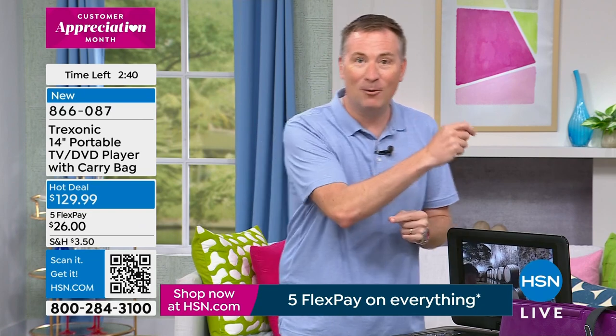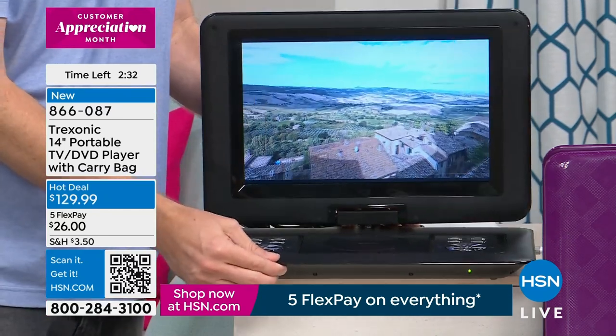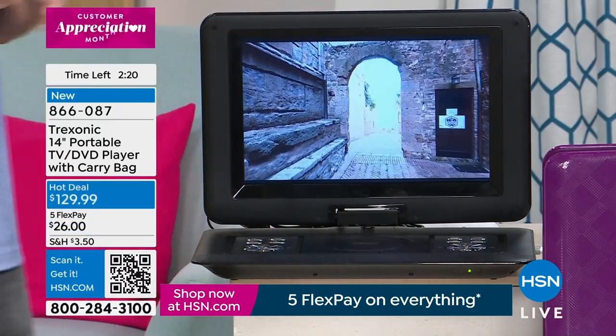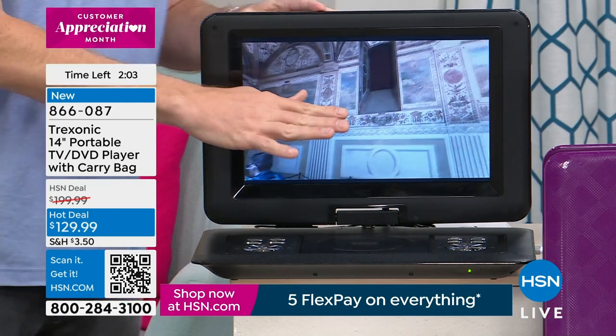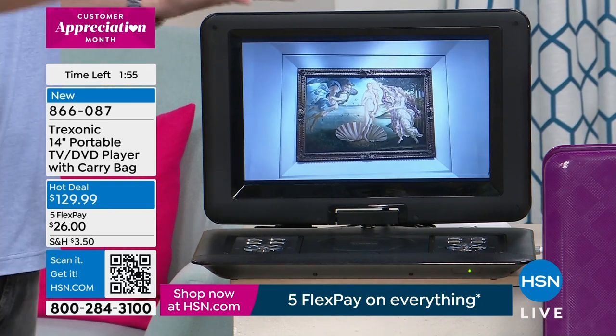If you've been one of those families — my wife bought an SUV and they asked, do you want to add the DVD package? They said it was $3,000. That is insane. And when you get to the hotel, that DVD player is still in the car. When you travel with your Treksonic and get to the hotel, you pick it up and take it to the room with you. Because we have a family of four, when you only have one hotel television it's tough, but when you have two TVs it gives you more options. You know those summer trips coming up — before you get out of the house, grab the bag with the Treksonic and walk out.